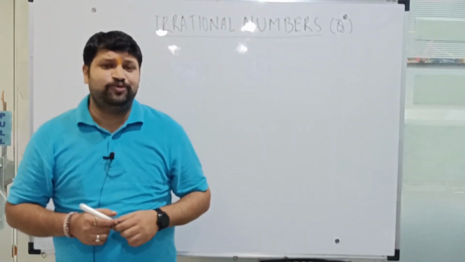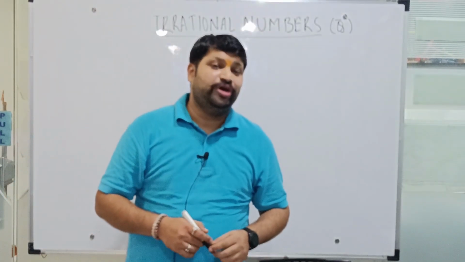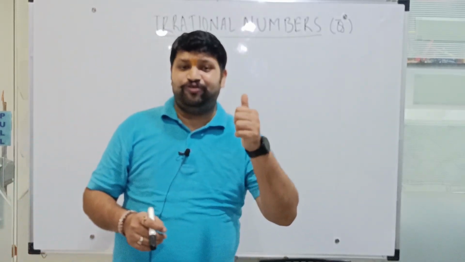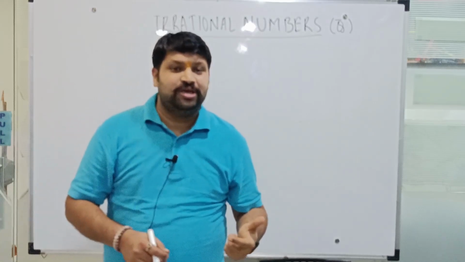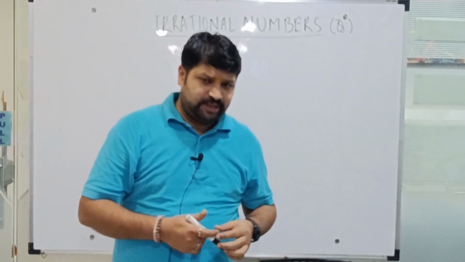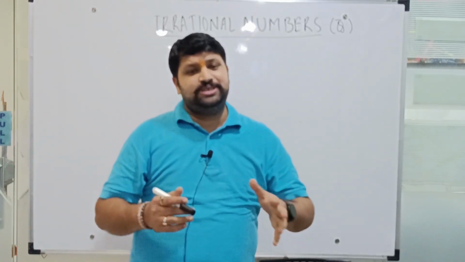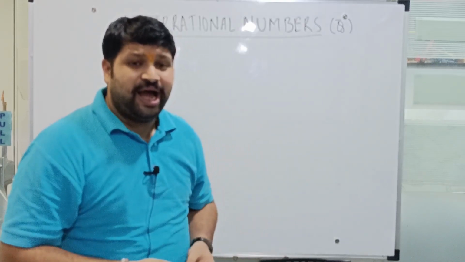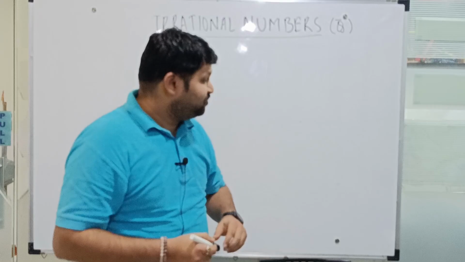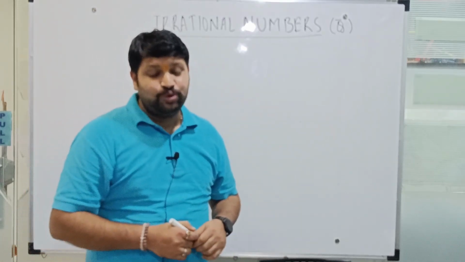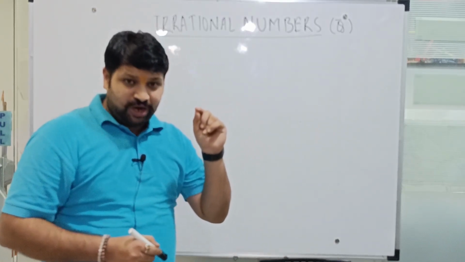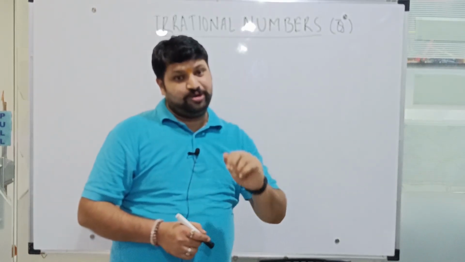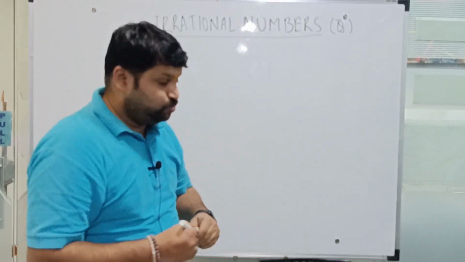Now let us prove that the number root 2 is an irrational number. So how would we do it? Now we generally prove it for root 2 and root 3, and then we generally use it everywhere else. This theorem is there in standard 9th ICSE and state board, and it is in standard 10th for CBSE. So let's see how we prove that root 2 is an irrational number. As discussed earlier, the first thing that we have to do is assume.